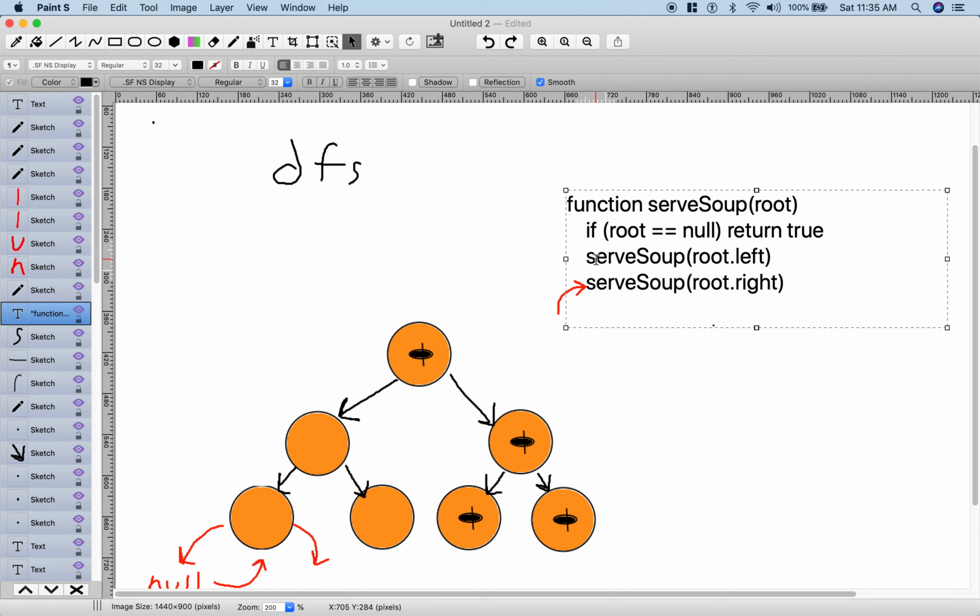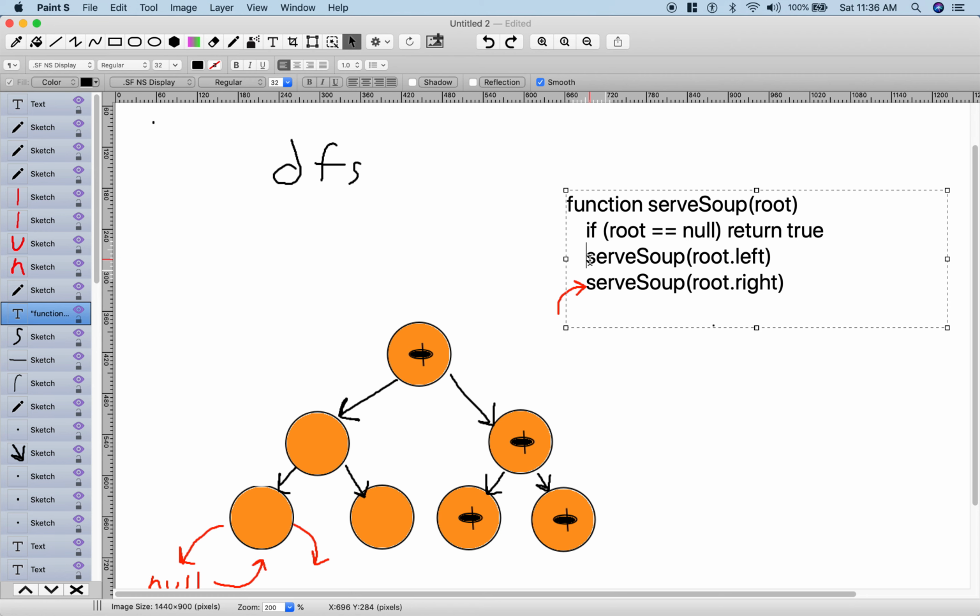Okay. We also want to save the value returned by this function, right? So if we go left and we return true, it's going to come back here, but we lost the value of true since we're not storing it. So we want to save that.